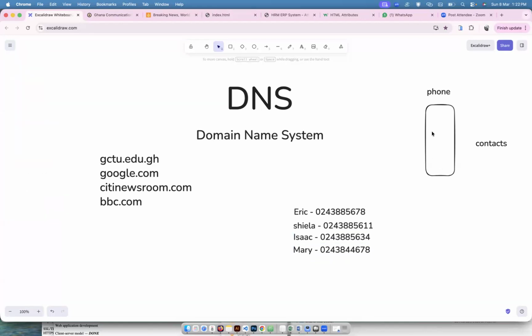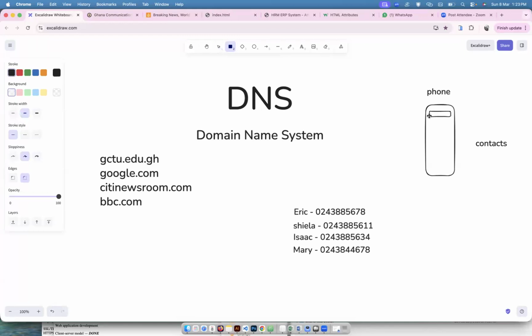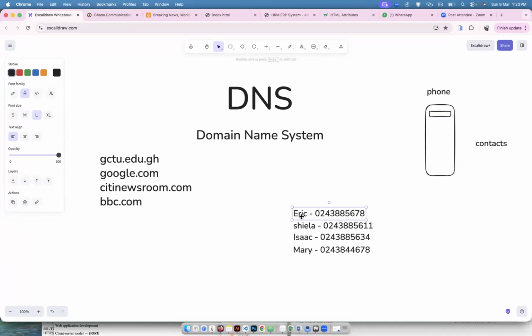Okay, so when you want to make a call, what do you do? You type Eric. In your call logs on your phone, you look for Eric. Once you type Eric, Eric's number shows up. Then you can hit the dial. Once you hit the dial, it goes to call the contact, which is this. The phone calls this number, and then it establishes a contact, and then you can start your conversation.